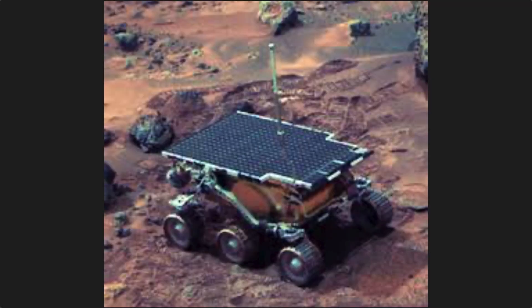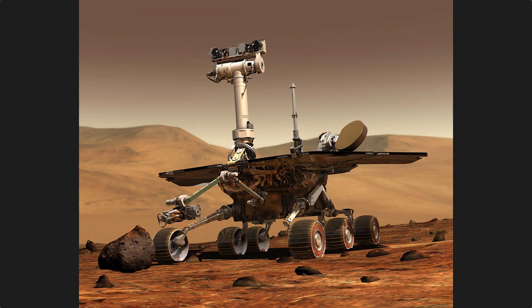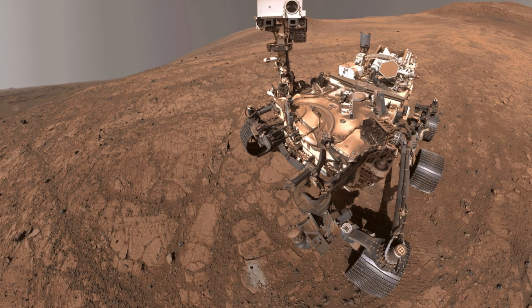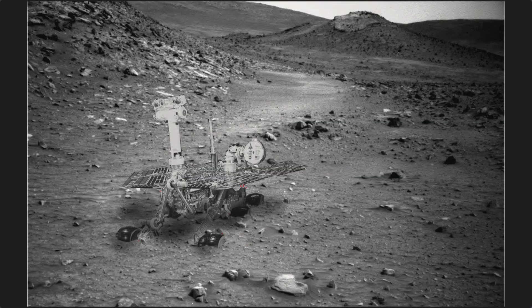But why has jarricite suddenly become a trendy topic? NASA sent probes to Mars and landed five Mars rovers. Three of those rovers came across jarricite. Some of the deposits were ten feet thick. One rover, called Spirit, got stuck in a layer of jarricite hidden under a thin layer of wind-blown sand. NASA tried to get it unstuck, but jarricite has very low cohesion. Over several weeks they made many attempts, but each one led to it sinking deeper until its belly settled onto the sand. NASA gave up. Spirit had to be abandoned.